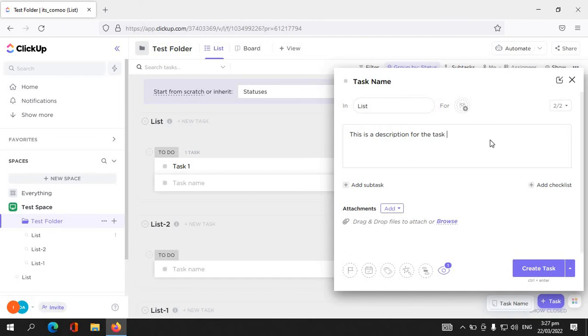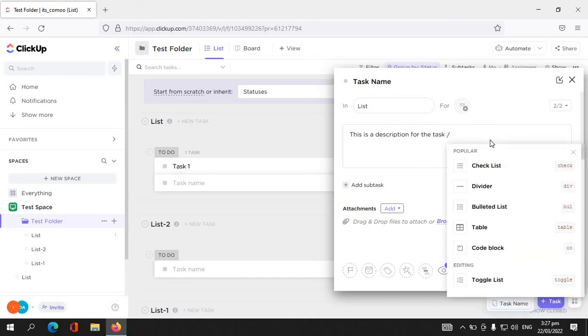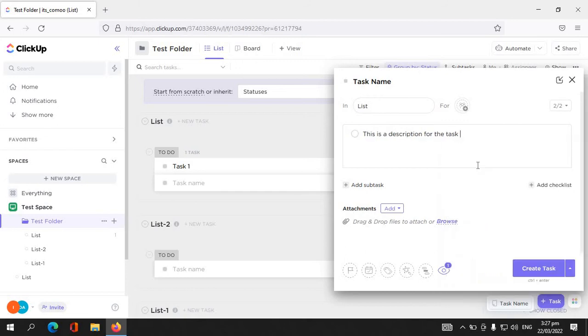The moment I type /, it will populate a list of things that I can use to format. It can be a table, a divider, a checklist, or a bullet list. If I click on it, it changes to a bullet list. So that's what the / does, and it applies almost everywhere.